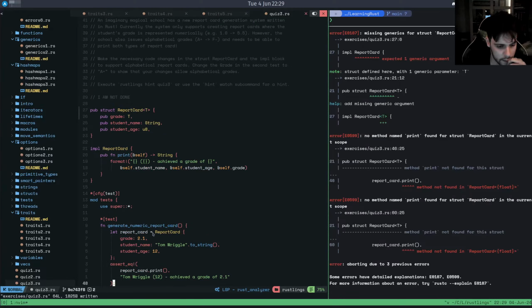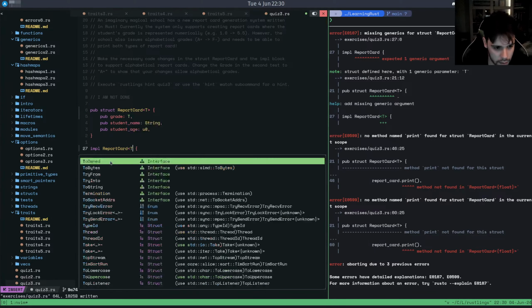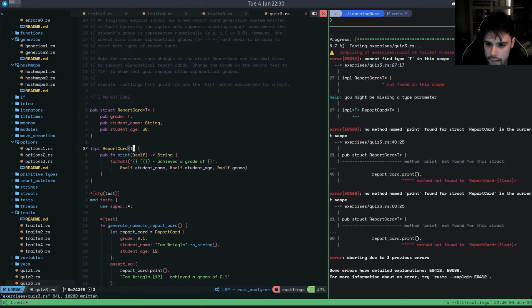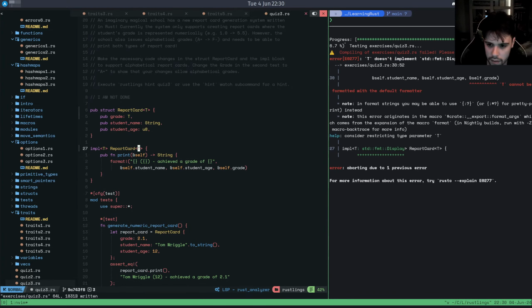Implement print. Implement this. Do you also need this? So we're implementing in report card that takes in these generics.